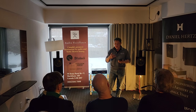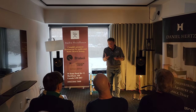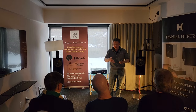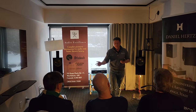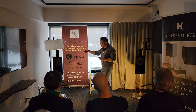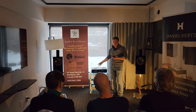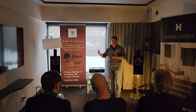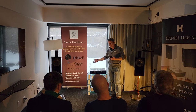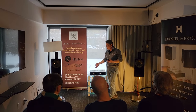Not a lot of companies have taken to this idea that maybe this is the best way to do it, and so everybody else still does very much the same. Neither good or bad, I'm just saying that's the difference. In the case of the speakers, the amplifier, they make two models. There's a stereo, which is two channels, 350 watts per channel, and then there's the four-channel version, which is what this is, also 350 watts per channel.